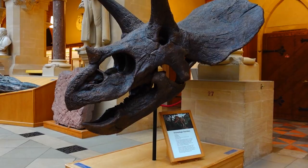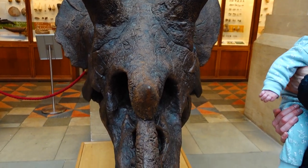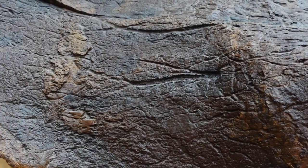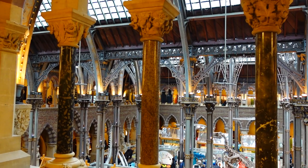One of my favourite dinosaurs growing up as a kid — a Triceratops. This one's 66 million years old. You can see where all the veins were in its skin; it doesn't look real. We also noticed along the corridor that every single one of the pillars is a different type of stone and it tells you at the bottom what type they are — so many little things that would go completely unnoticed. Let's go and have a look at the Pitt Rivers collection.